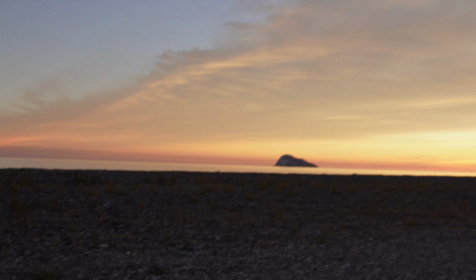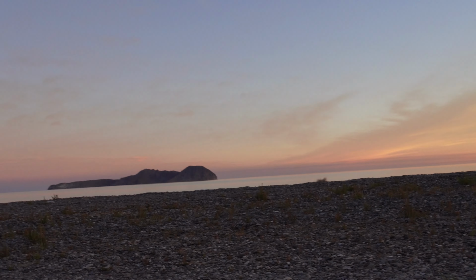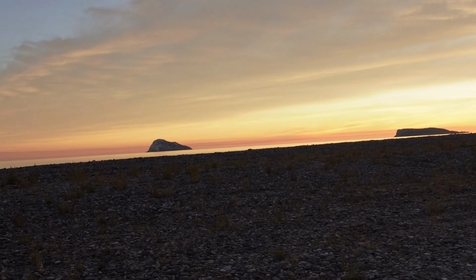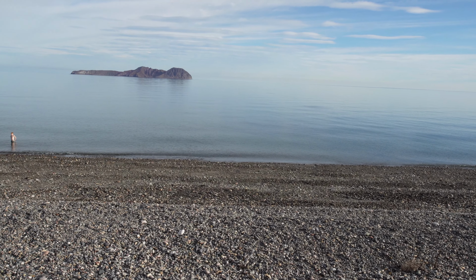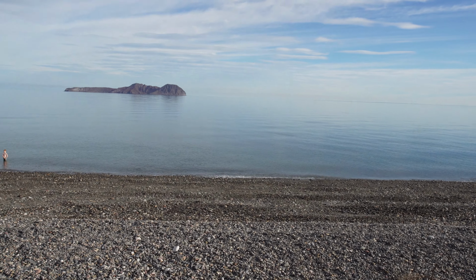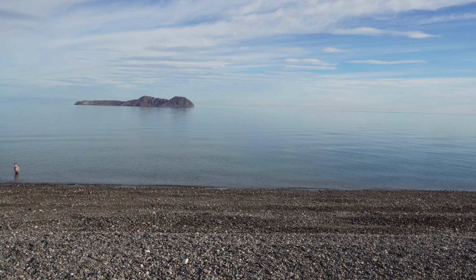Look at this. Wow. Look at that sunrise. Wow. That is pretty amazing. Okay, the rest of our group is kind of getting up, but look at this. This is what coming down to Baja is all about. Beaches like this. This was just a quick overnight stop on our way to get as far south as we could to enjoy warmer waters. So now we'll just fast forward to the next spot that we're gonna attempt to get to, and we will catch up at the trailhead.